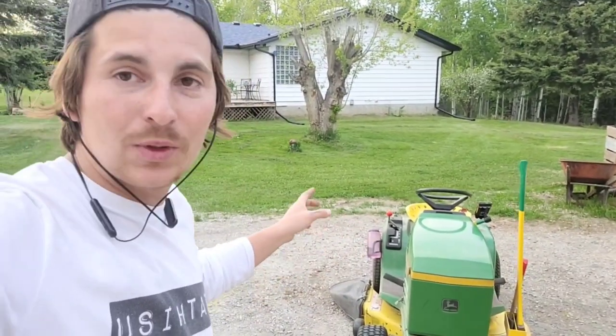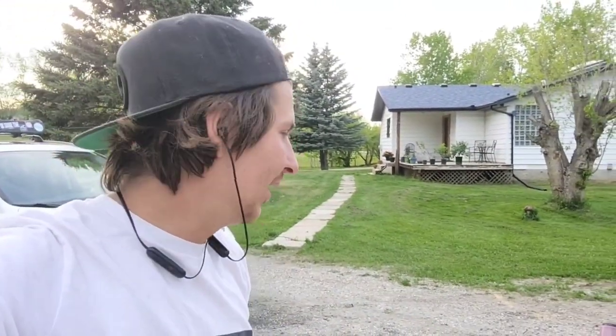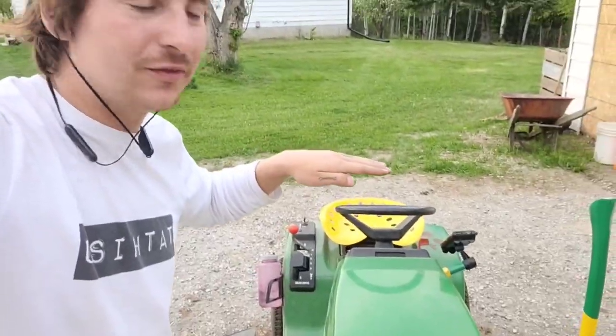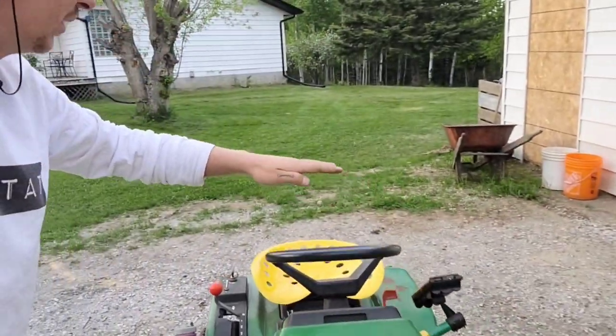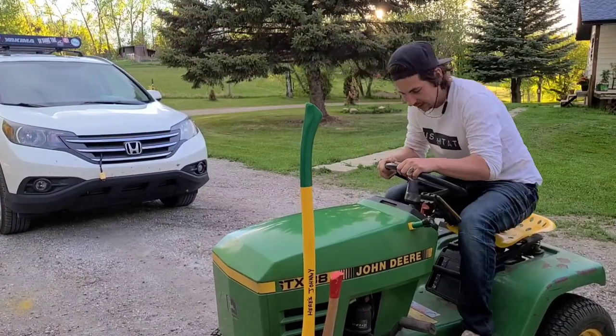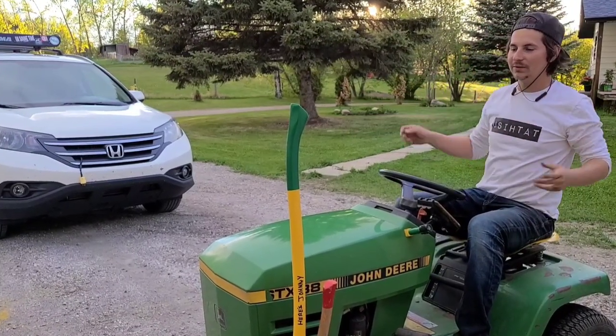Kind of a good thing that I wasn't able to do that because I've got trees like this and that to mow under, and that would have been actually way too tall. And I don't want it to be lower down because I don't want the smoke going in my face, right? Imagine if it was only this tall as the axe. That would be going directly into my face. Like if I was here and that was the smokestack, yeah, that would blow right into my face.